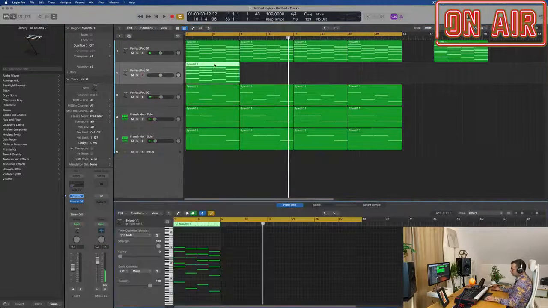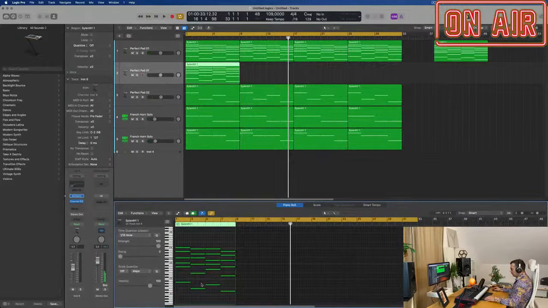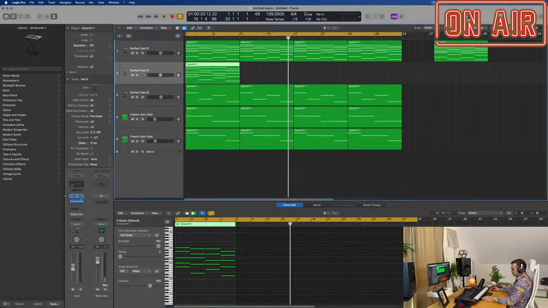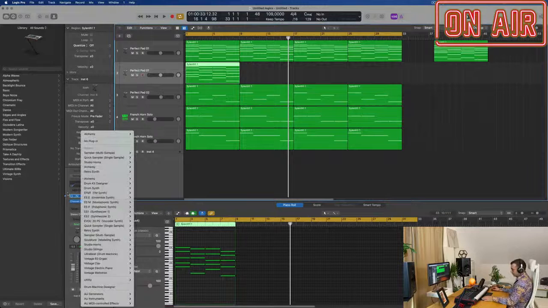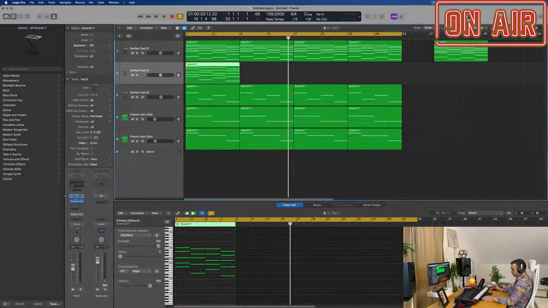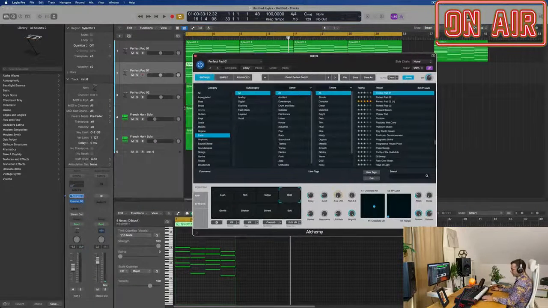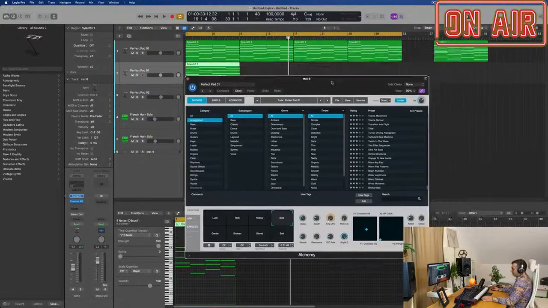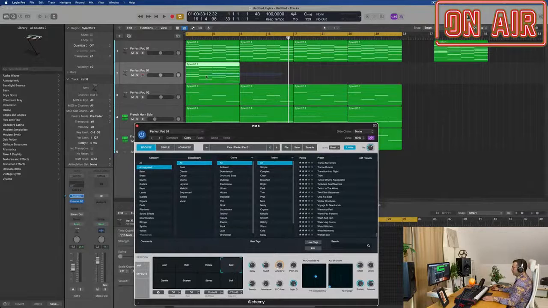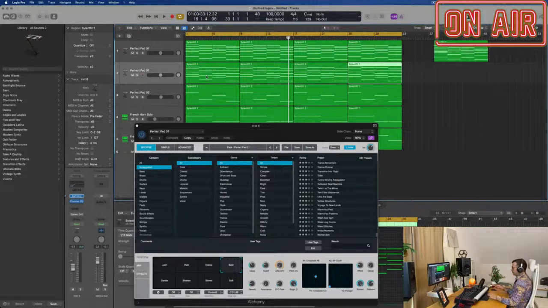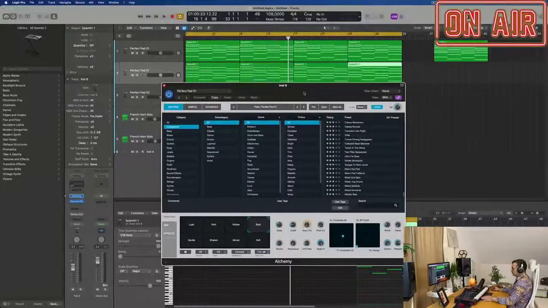What I'm gonna do is trim some of the keys in there because I want to create an arp, and there's a little bit too many keys for it to work. So this is okay. I'm tempted to do Alchemy actually. Usually I do Retro Synth for this kind of thing, but Alchemy has a lot of really cool arps, really complex things. So I think we can do something cool with it. What I want to do is to have kind of an electronic movement in the background. So it's gonna create something.